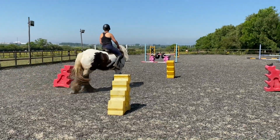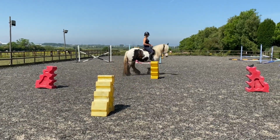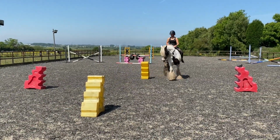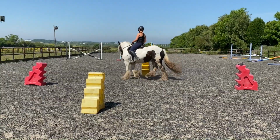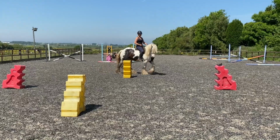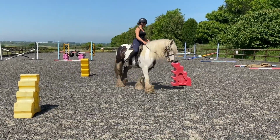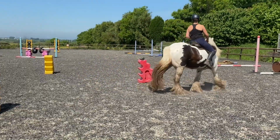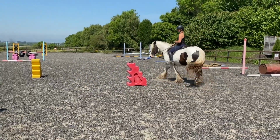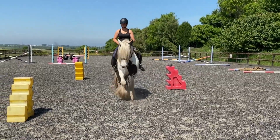On to your next one with a change of rein. Super. Just always thinking about riding your inside leg to your outside hand, keeping the shoulders nice and straight. Super. Lovely. Round to your red. Good. Super. And now we'll take it on to the next step.